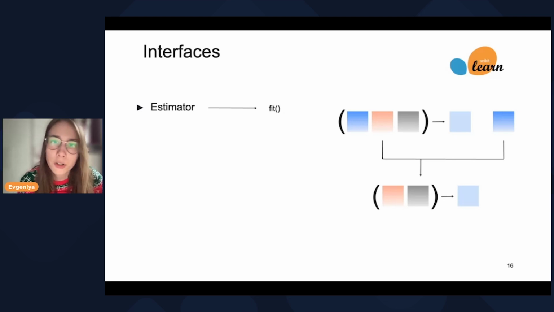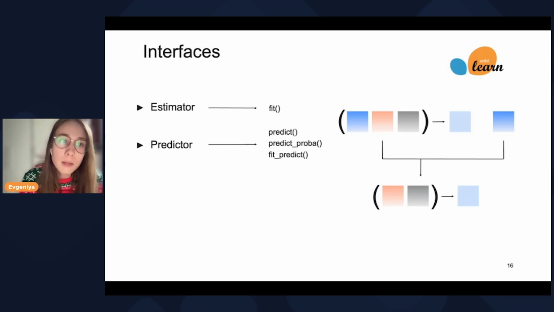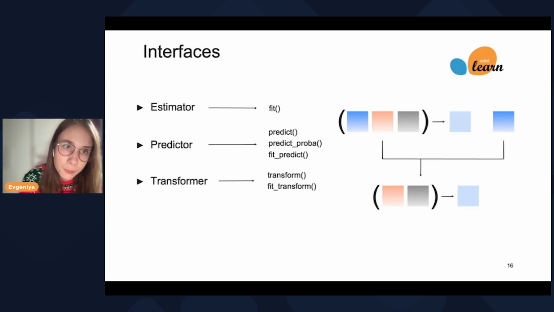And it's based on the partial function application idea, as you can see here on the small sketch. It's when you're freezing a function with already some parameters, and then you're passing it by. So estimators are more about learning. Predictors are an extension of the estimator interface, which can predict already on unseen data. The algorithm learns, and then it predicts the results. And also they have transformers, which transform data.